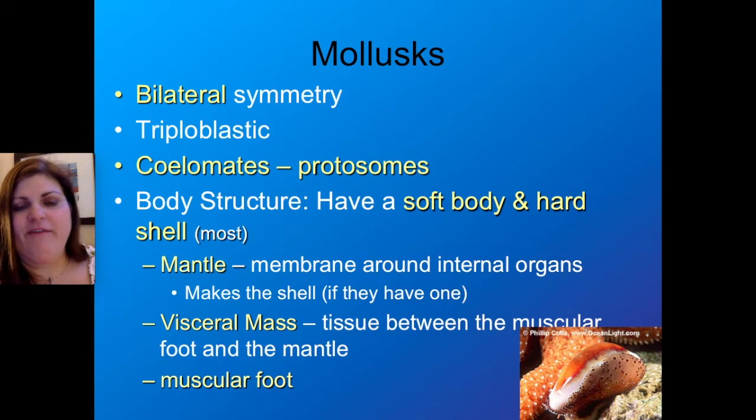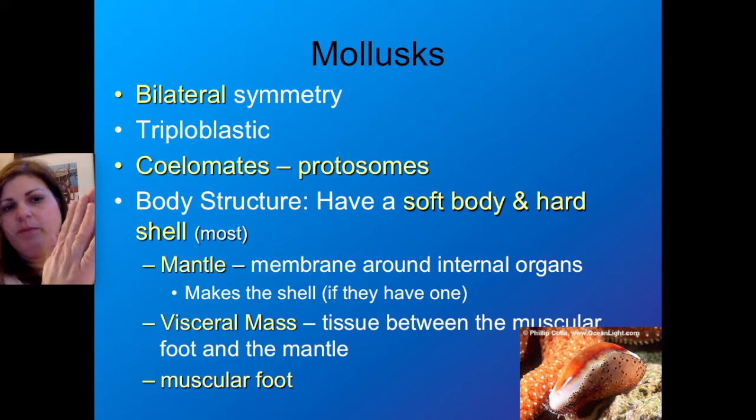And finally, they have a muscular foot. And that muscular foot could serve a couple of functions. It could, like a squid or an octopus, help them move around. It could be what goes in a snail to kind of creep along. Or, in the case of a clam, it could be what's used to attach them onto a structure. You're probably familiar with the zebra mussels or barnacles that stick on stuff. Those are both mollusks that use that muscular foot to hold on real tight.